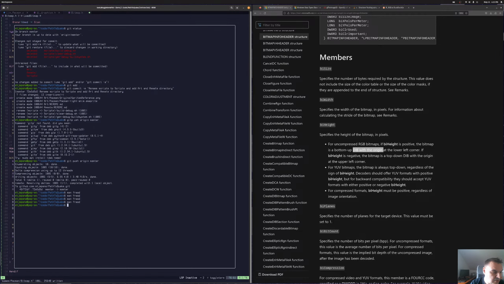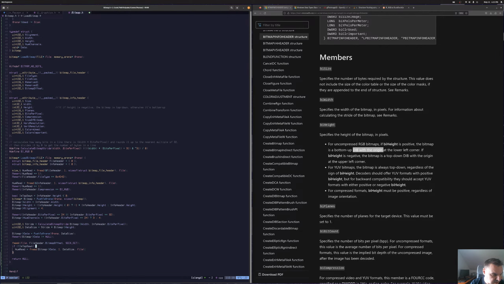So the bug, I think, is here, right? Yeah, so it needs to be the other way around. Right, so the size of a structure, okay.